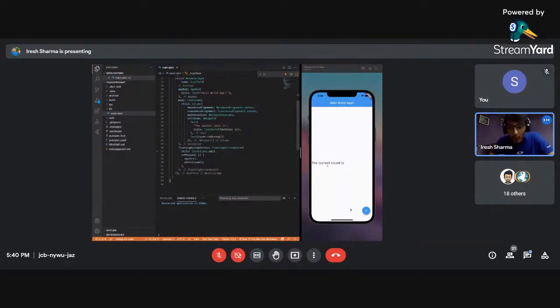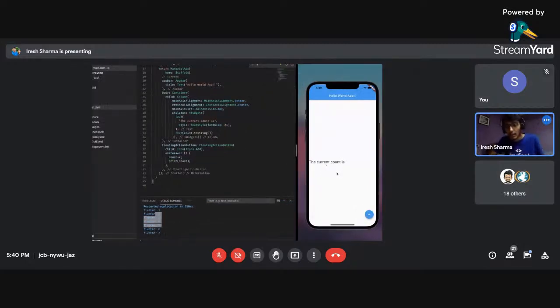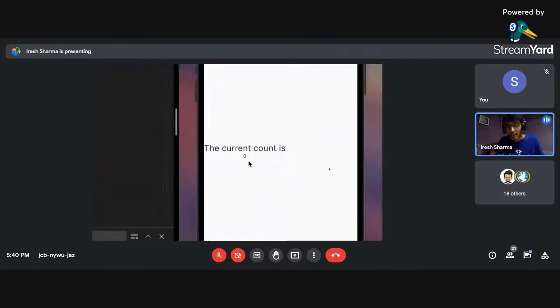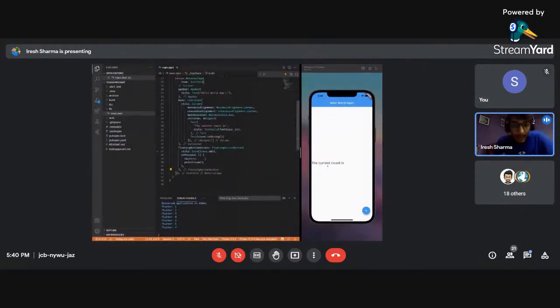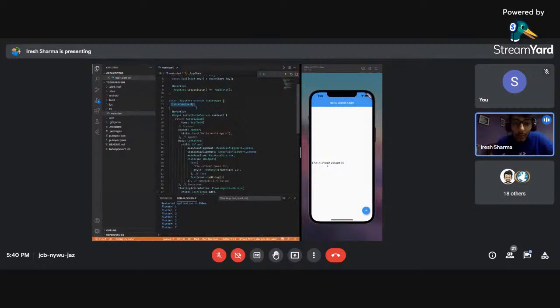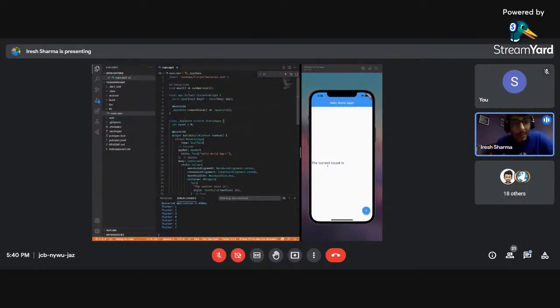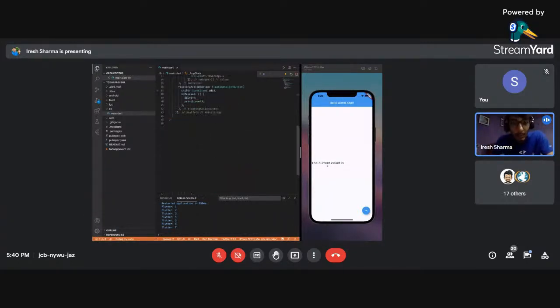Okay, so now if I click the button, we still don't see any change on the screen. If I zoom in a little bit, we still don't see any change on the screen. Why is that? That is because we did give this widget some state. This widget now has some memory in it, but it is still not saving this number, and it is still not updating this number. All of that is still happening on the Dart engine. Dart as a language is handling that, but Flutter as a framework is not.